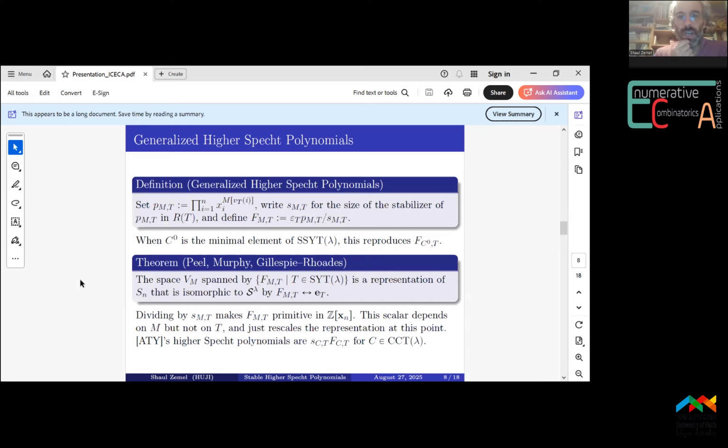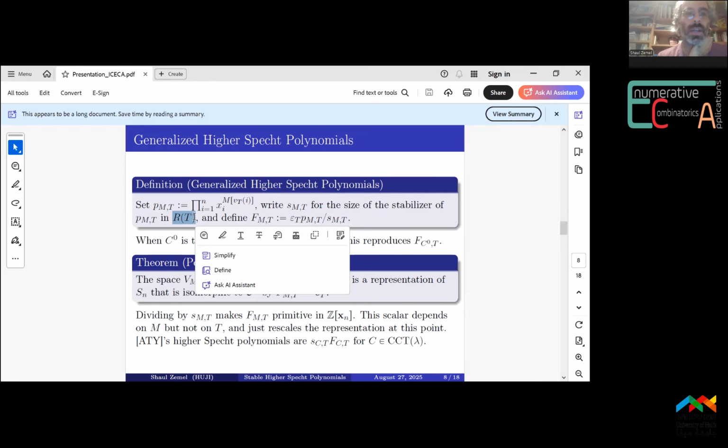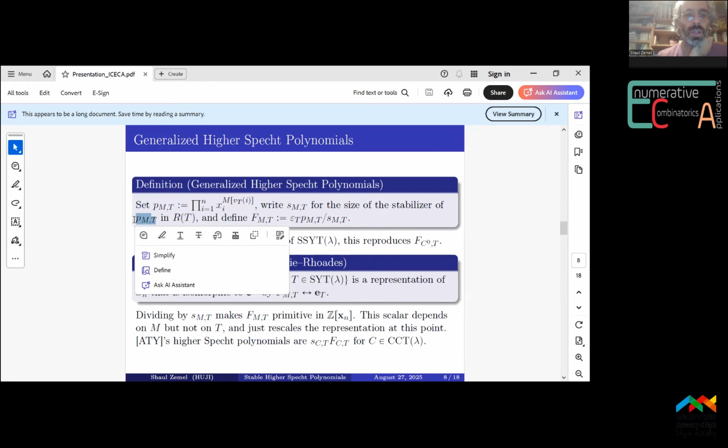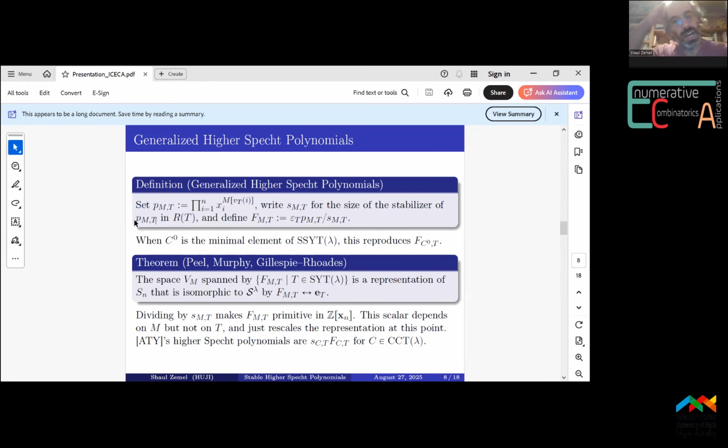The generalized higher Specht polynomial is the following. You take this monomial I just constructed, and I let the Young symmetrizer act on it, but I divide by this number S_MT. It is the size of the stabilizer in R_T of this monomial, which simply gets rid of a factor, but this getting rid of this silly factor is something that will play a role later.